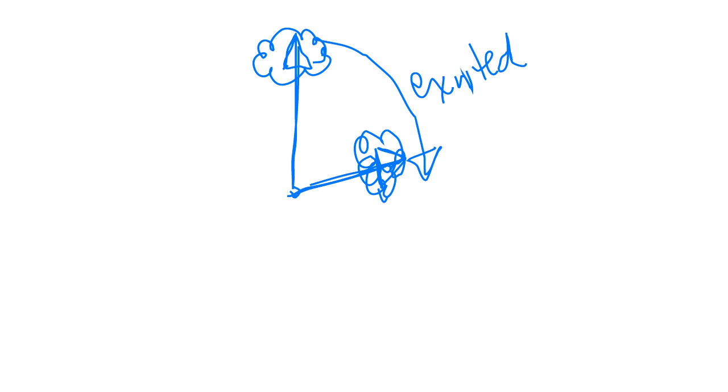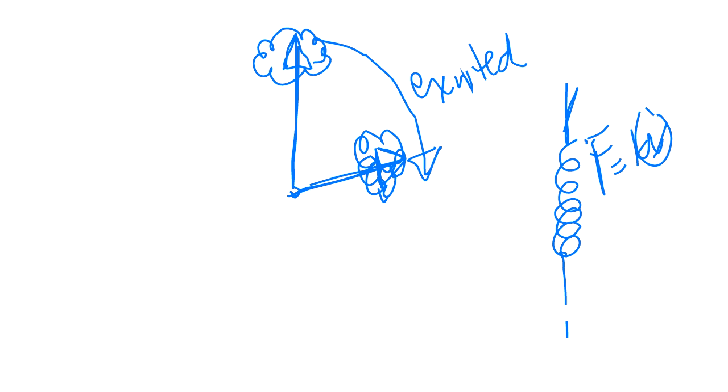Once it's flipping, the torque will increase on it. It's just like if you have a spring and you try to stretch it. The more you stretch it, the more the force will increase. So F is equal to kx. Remember, if x increases, F will increase, and if you're not strong enough, then it will spring back. This is what happens here. The torque will increase to some point. At some point, it will spring back. That means it will go back to the original situation.